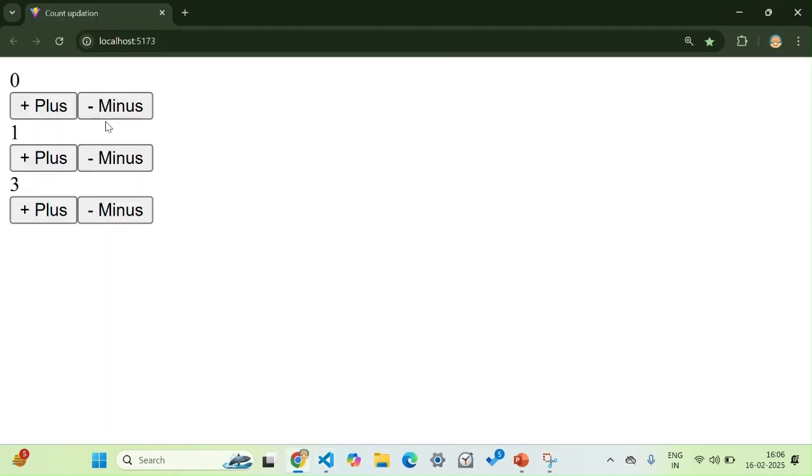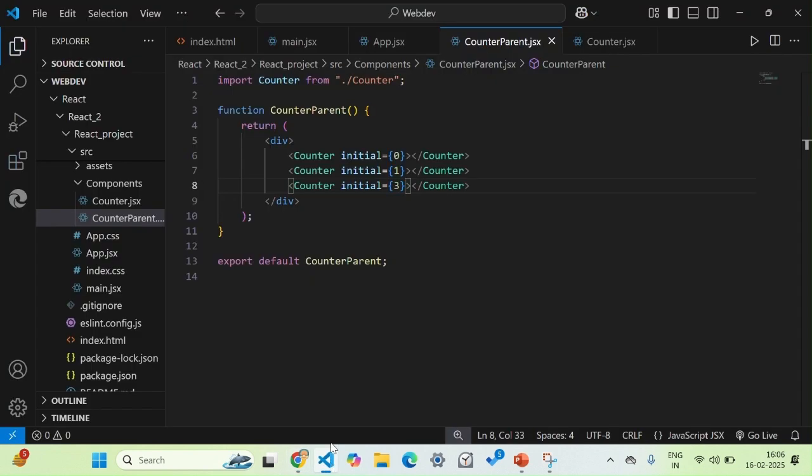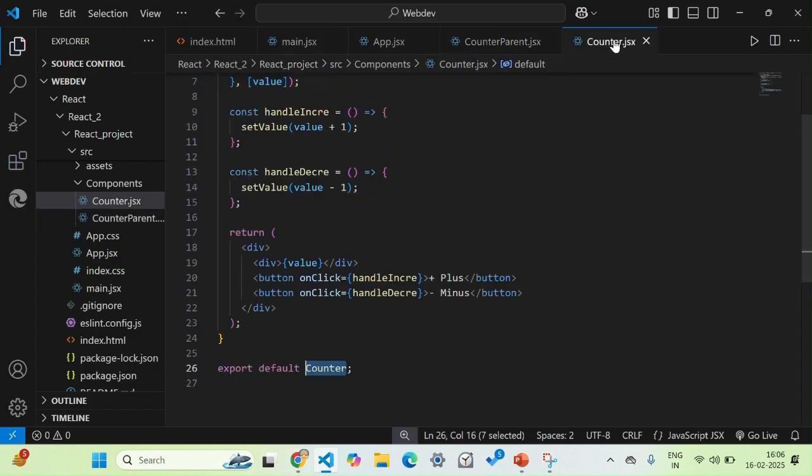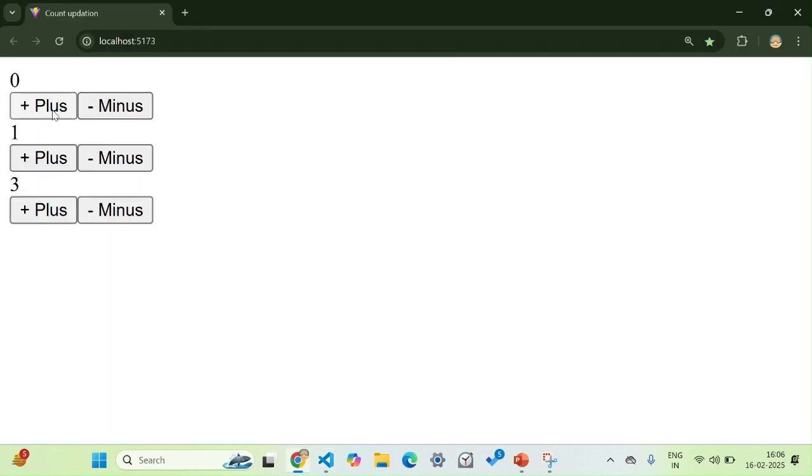Just like here, the initial value of value variable will be 0 over here, 1 over here, 3 over here. When I click on this, it will increase it to 1. When I do this, it will call, what was the name? The name was handle decrement function, and it is going to decrease it. Handle increment function will be called, it is going to increase it. Handle decrement function will be called, it is going to be decreasing the value.